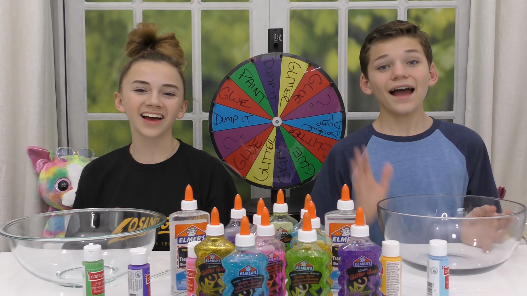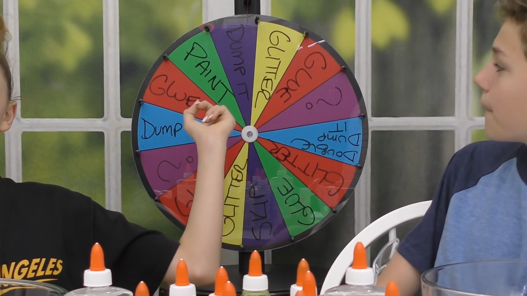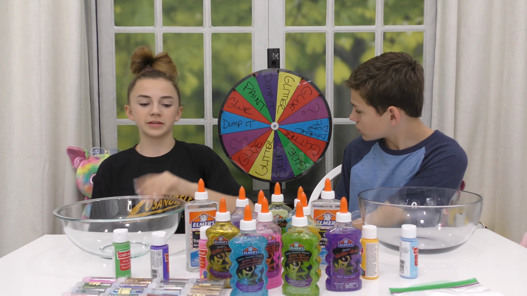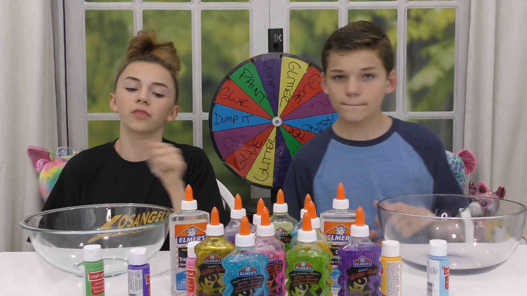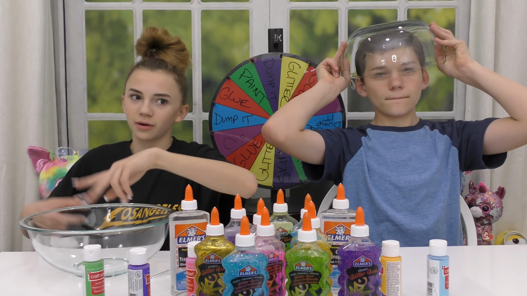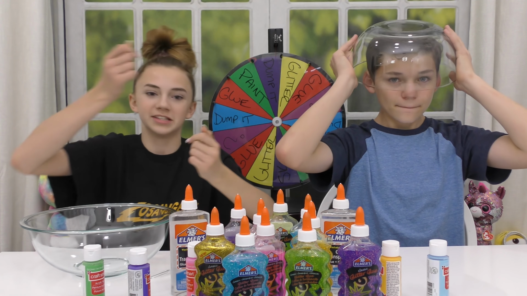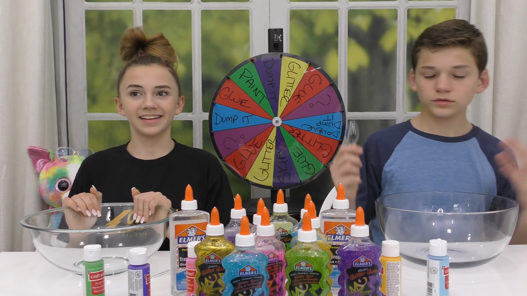Hey guys, it's Kayla. Hey, Tyler. From Weird Davises, and today we are going to be doing the Double Dump It Challenge. So we have done the Mystery Wheel of Dump It Slime Challenge before, but this time we've got a little twist. On the wheel, we have two Dump Its and a Double Dump It. So basically, if we get a Double Dump It, that means whoever lands on it has to pour their bowl into the other person's, but the person that's having their bowl poured into has to pour theirs back into the other person's. So basically, whoever gets Double Dump It ends up actually winning instead of losing.